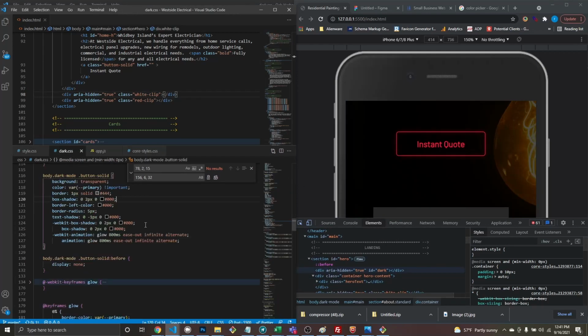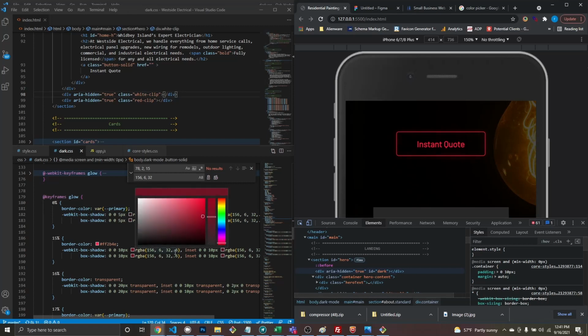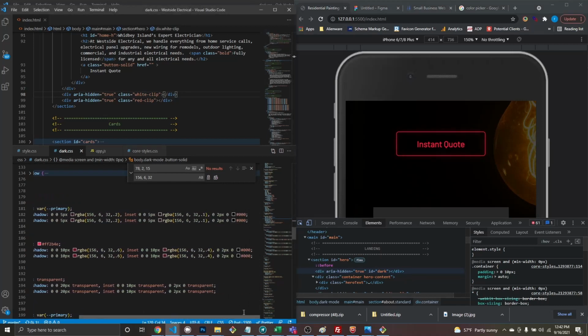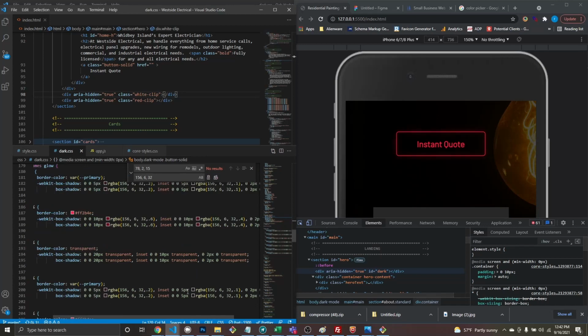So let's keep tweaking this glow animation. I'm thinking it looks like 0.6 is its highest point.